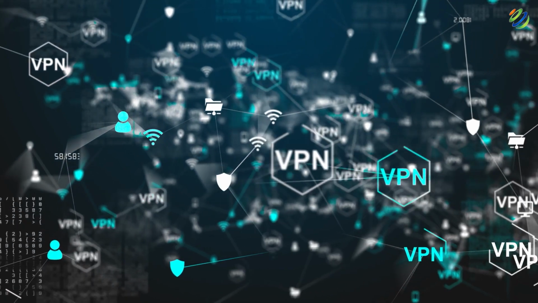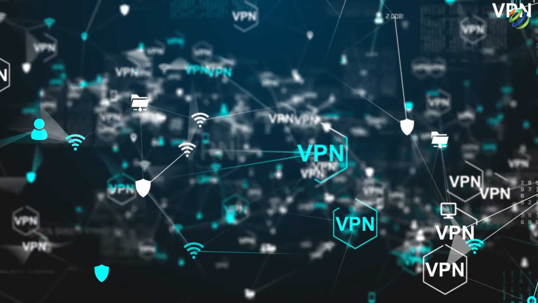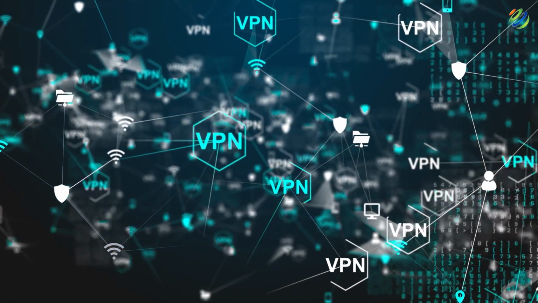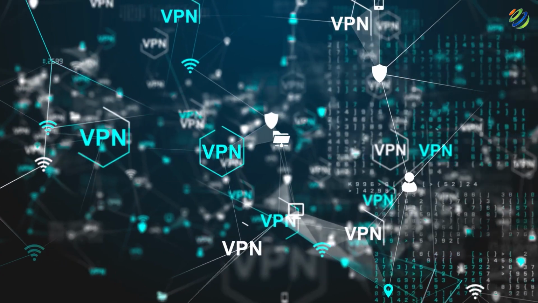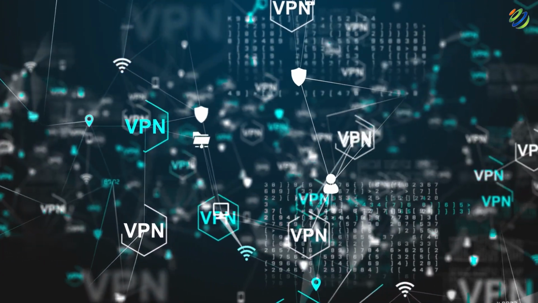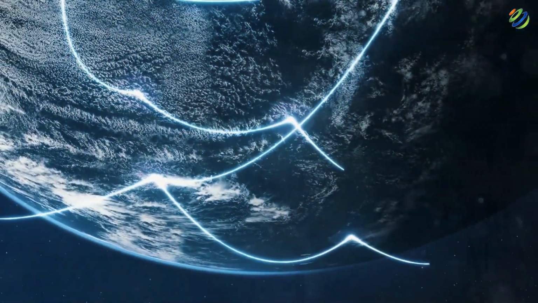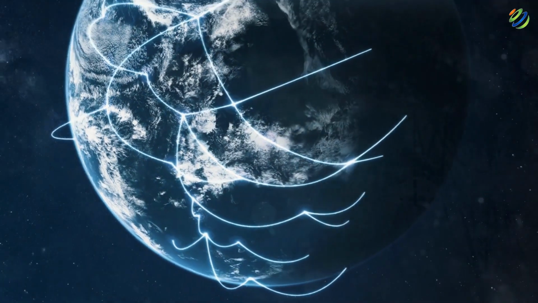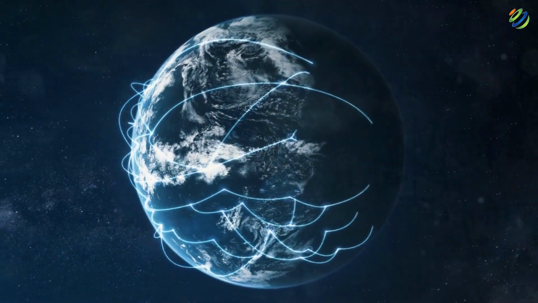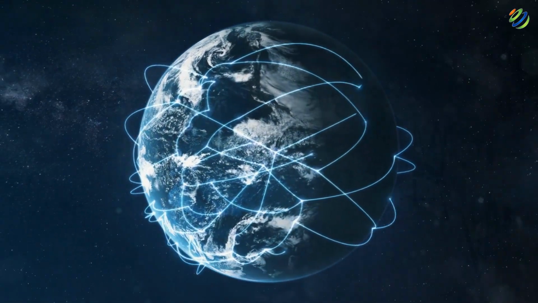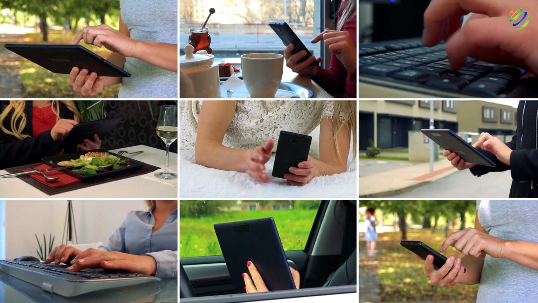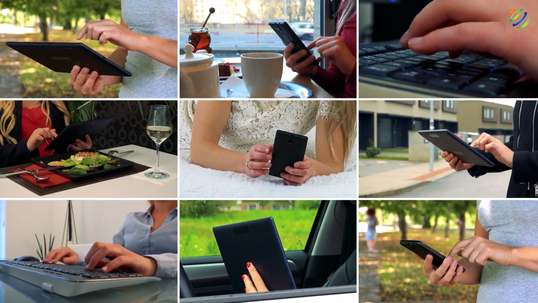A VPN is a network that allows you to communicate over an unsecured network in a private and encrypted way. It makes sure that your communication is secure, as a VPN encrypts your data so that a hacker or an outsider cannot tell what you are doing online or where you are located at the moment. A VPN will also alter your IP address, and it will make it appear that you are using your computer from some location other than your actual one. In addition to a desktop, it can also be used on your phones, tablets, and laptops as well.